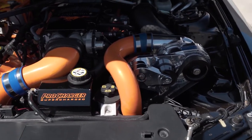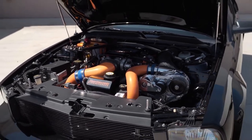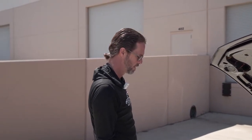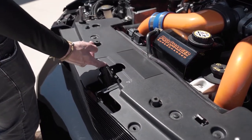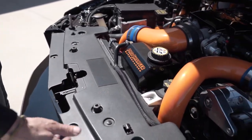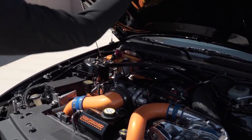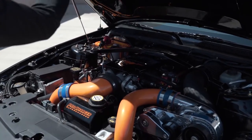Beautiful engine compartment, folks. The orange came from somebody's idea — the valve covers are orange, part of the fuel injection is orange, big pipes are orange. Pretty darn cool. It's very clean under here too. I did notice while I was cleaning — this is loose up front; I guess this is a custom piece. It's a little loose. All of this really looks great. It's a 2007 — you can tell we didn't clean under here — but as bad as it's gotten, these things like to spit sometimes; there's no spitting anywhere.